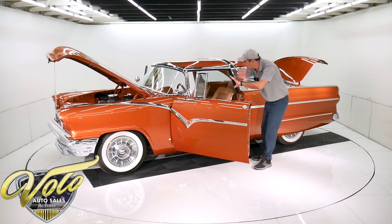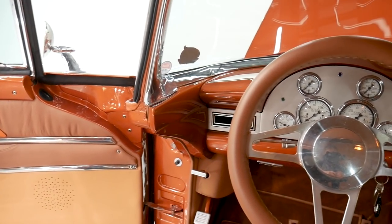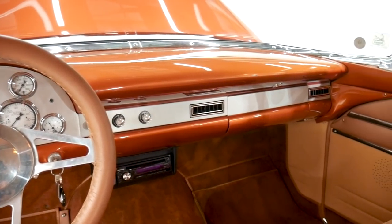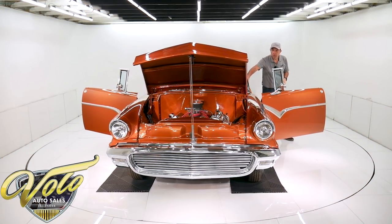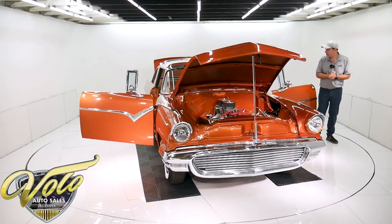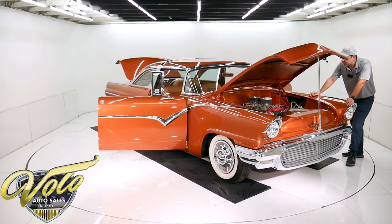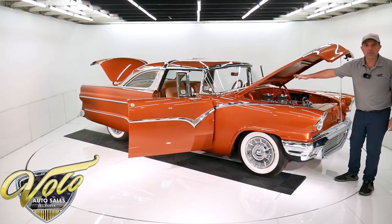Back inside the car, it's all custom dash with a nice set of VDO classic gauges. This car was restored in 2005, so it's got about 15 years on it with about 3,500 miles. It's still an outstanding, beautiful show car, but now it's time to get in and drive it and enjoy it. It has an aluminum tilt column with a nice leather-wrapped steering wheel, billet pedals, power seat, and seat belts. Under the hood it has a custom set of Doug's long tube headers, and the whole exhaust system is ceramic-coated.